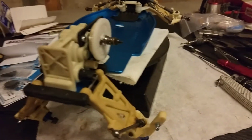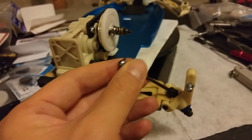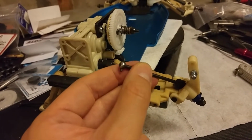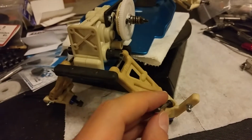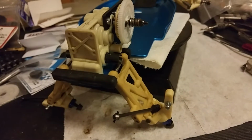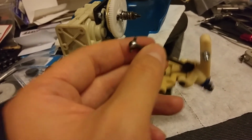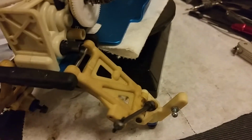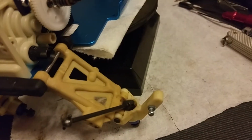suspension, if you will. Originally, my motivation was to try to use modern CVAs or CVDs as a substitute for the original Pro X and Rampage Pro universal joints, because these universals are rather hard to find. You basically have to buy maybe a whole other car, just as a parts car to have spares for this. So I thought initially that I would use something like an RB5 or an RB6 universal, which is the right length. So if you measure it out, let me see if I can find it here.